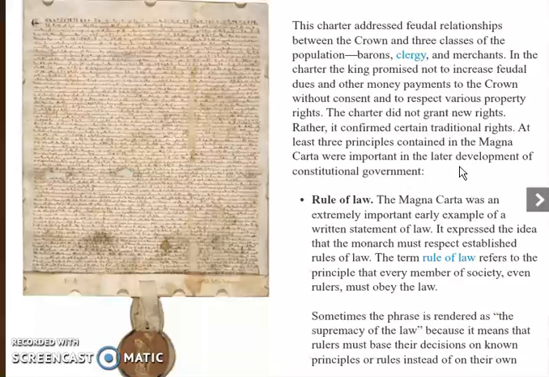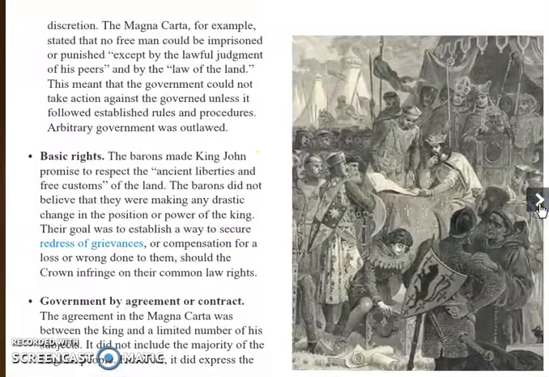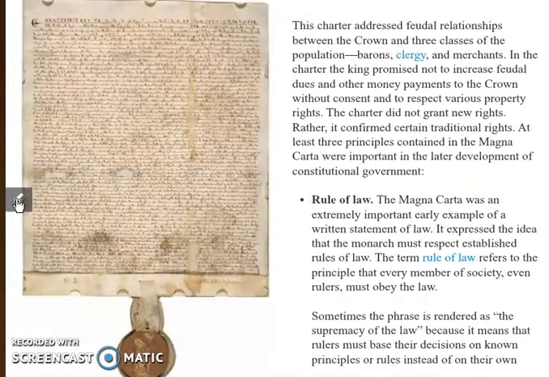If the textbook draws those out and bullet points them, then your notes should mirror how those look. So take a second and read through this page about the rule of law, and also over here with basic rights and the government by agreement or contract. Read through these 2 pages and try to think of the notes you would take on them.